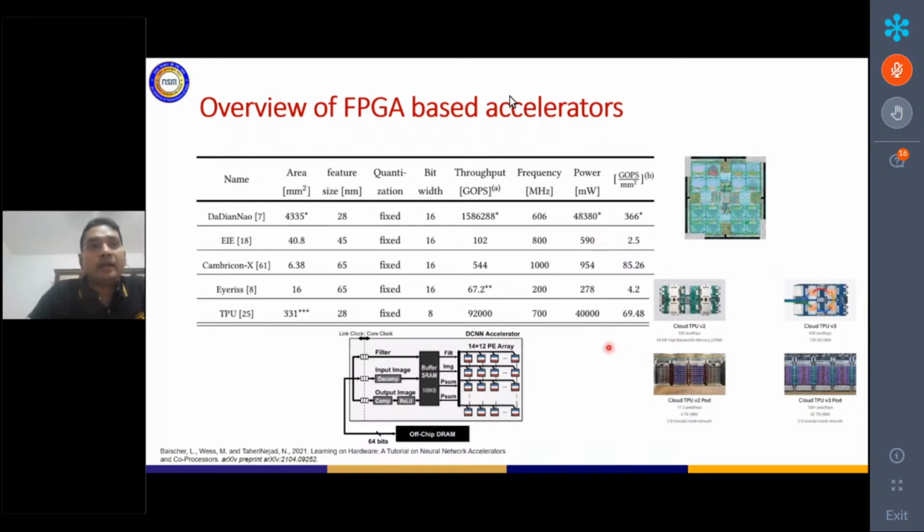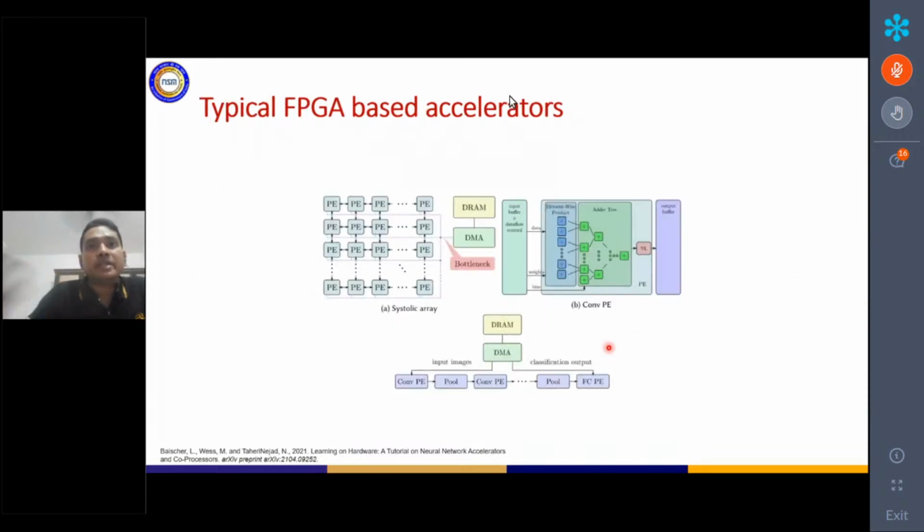As you can see here, the FPGA based accelerators, as I was mentioning, can have the arrays that you saw in the ASIC based accelerators configured or programmed into the FPGA to emulate one compute engine. This is the figure of that array of multiply and accumulate processing engines and the memory hierarchy. These engines are basically convolution engines. These are operands, then you have multiply and accumulate, then the tree of multiply and accumulate engines, and then the final output.